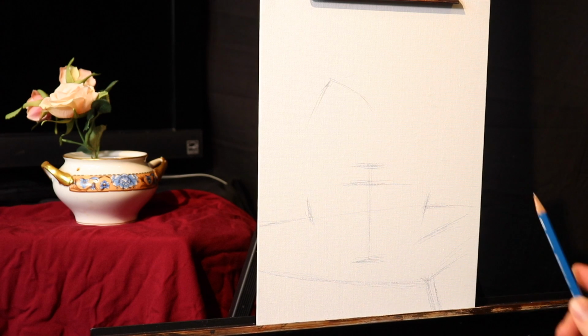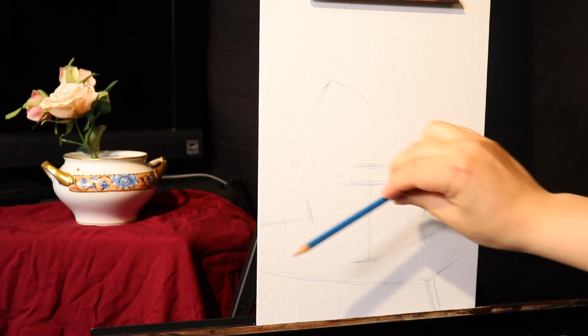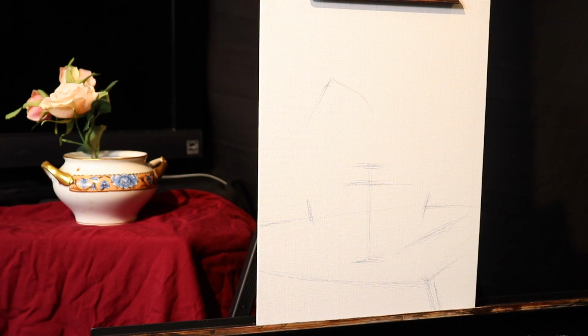So I think it should be enough to be able to see the still life element right there, right? Okay, so now this is the cast shadow. I can directly relate these angles, though it's going to look a little different from your vantage point. So, okay, that's pretty much all of the main elements in this composition.